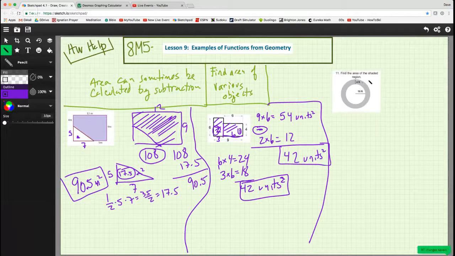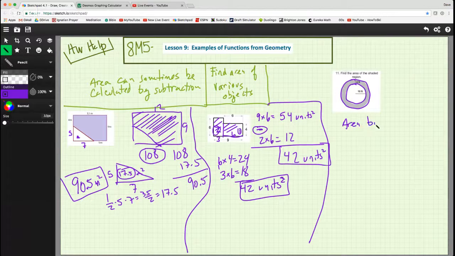Now here what you've done is you have this giant circle. You've taken this giant circle and you've taken out the middle. So you have a donut. You're trying to figure out how big this thing is. And there's no formula for figuring out a donut shape. The only way you can really figure out the area is by finding how big the entire circle was before you took out the middle, and then subtracting out the middle piece.